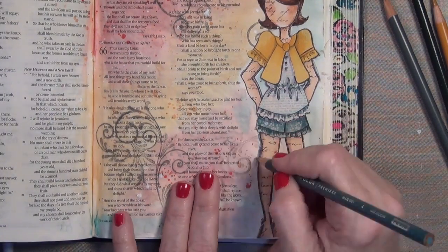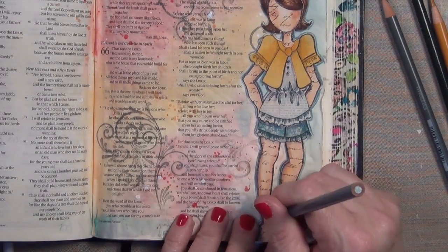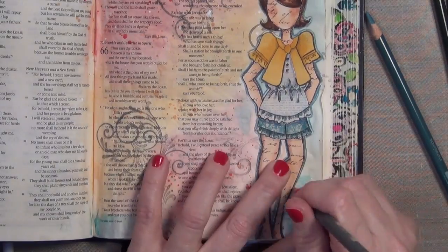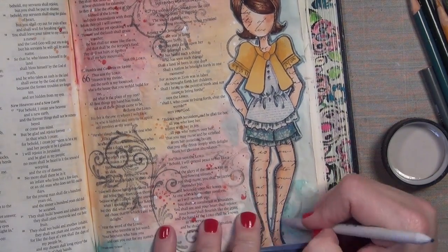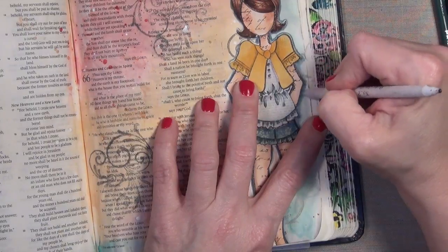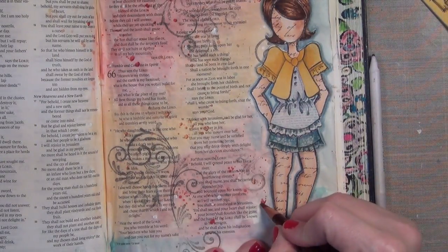And now to make her pop just a little bit, I'm using what's called Slate Gray. It has a little bit of a blue look to it. It worked really well with the blue that I had used in my watercolor. And then I took a cool gray, a lighter one, I think it was probably a 30 or 50%, and went around those lines again, and then using my blending stump and some Gamsol to blend those together and soften that edge. Now this is one of those goofy details that I'm showing you that I do.